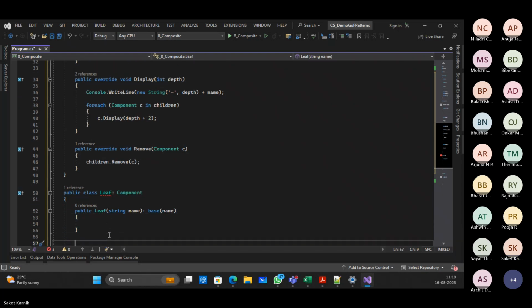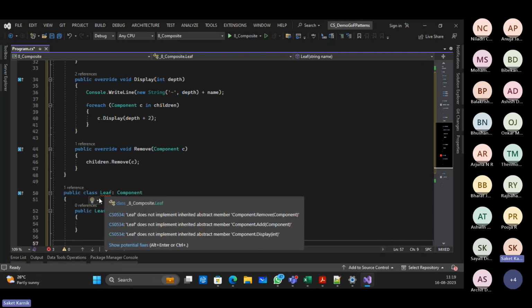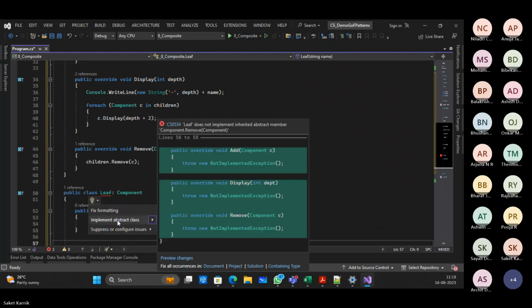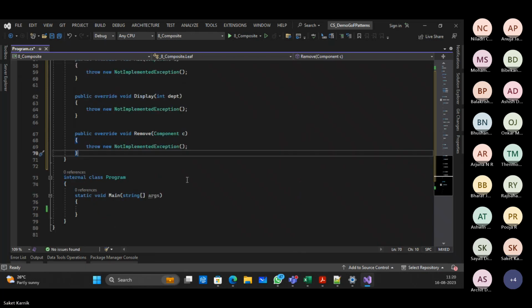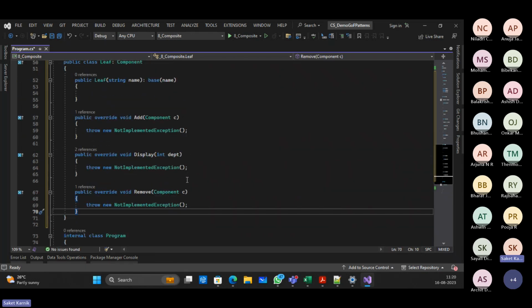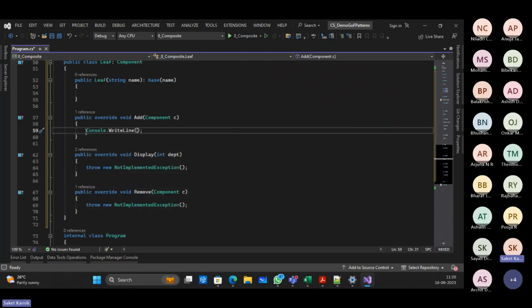And then overrides the abstract class members, add, display, remove. What add does is, it displays a message, cannot add to a leaf component. Leaf means the end node is there, so I cannot add further, right?